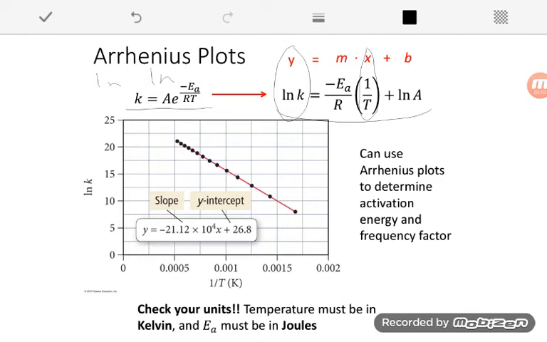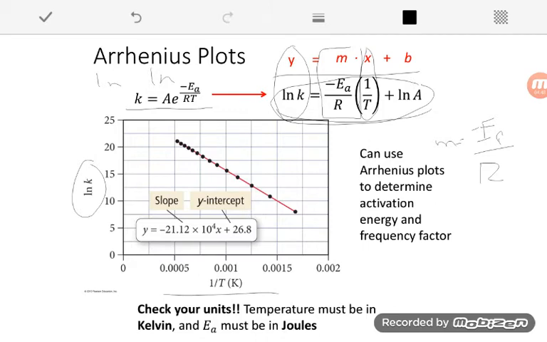So what this means practically is that if I'm in the lab and I measure the rate constant for a reaction at a bunch of different temperatures, I can make a graph where on the x-axis I put 1 divided by the temperature, and on the y-axis I take the natural log of all my rate constants and plot them against the 1 over T. I should get this straight line. The slope of that straight line, if we look here, should be equal to negative Ea over R, because this equation corresponds to a y equals mx plus b. Meanwhile, the y-intercept b should be equal to the natural log of A.